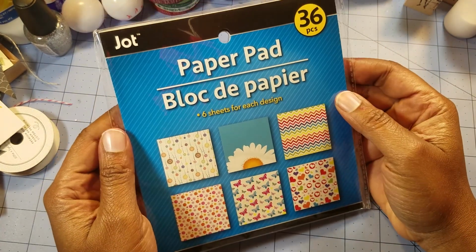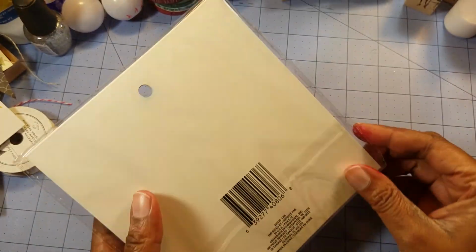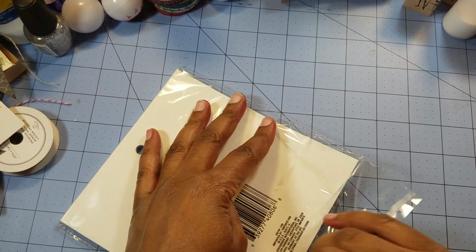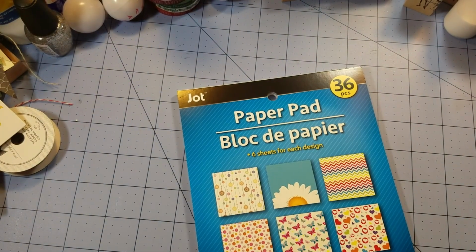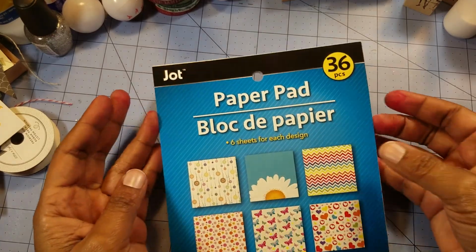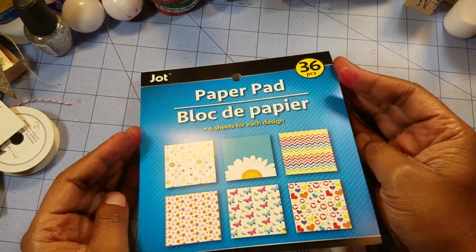We're going to be using this Jot brand paper pad from the Dollar Tree, and it has 36 sheets in here. Now, let me just go ahead and take this out really quickly. You know that I'm a paper fanatic, right? Design paper pad fanatic. And I really wanted to get this because I thought this would be very cute to do cards and stuff with.